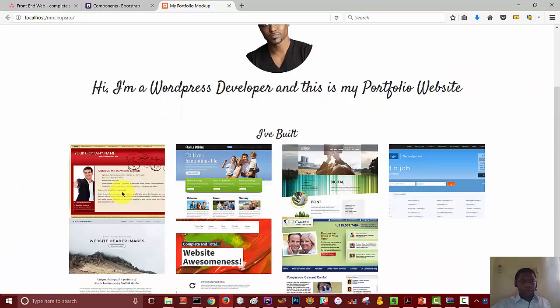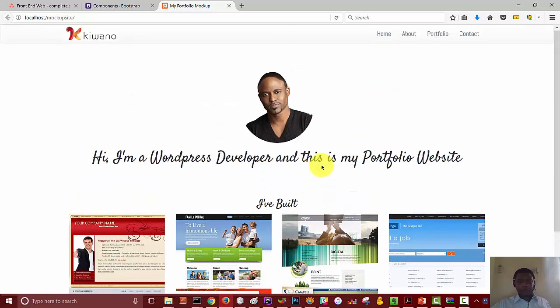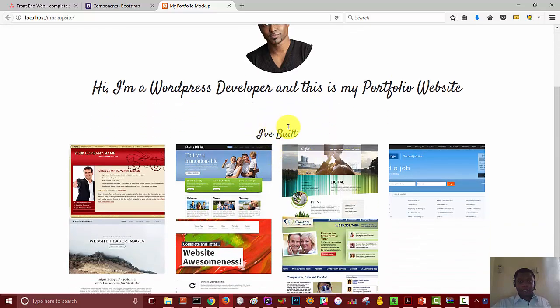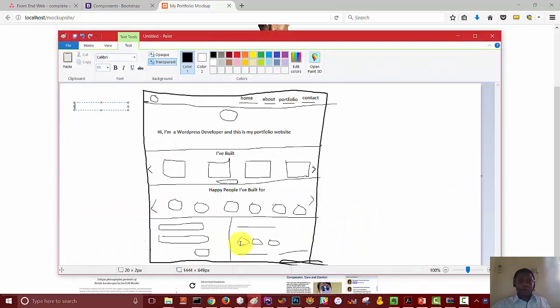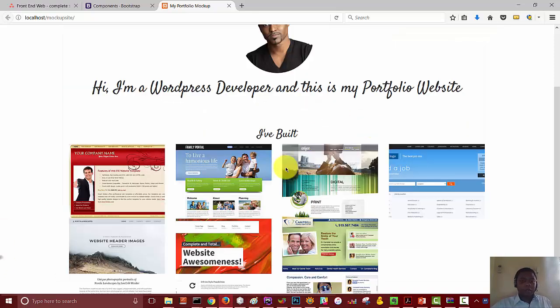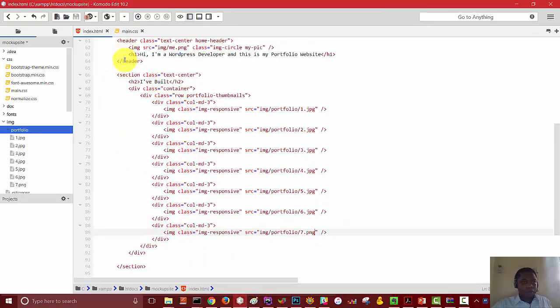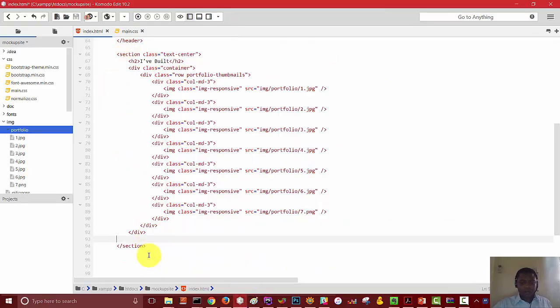Now, this is beautifully laid out. It's a site we have built. 1, 2, 3, 4, 5, 6, 7. Now, I would not like it to be like this. I would like it to be a slider. If you notice what we have here, it's meant to be a slider, and there should be a button to view all that takes us to a portfolio page. But we'll leave that for now, and we'll go and create a new section.